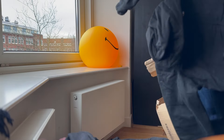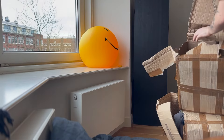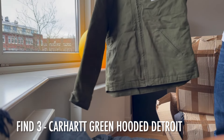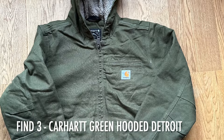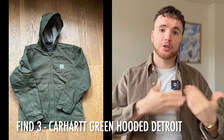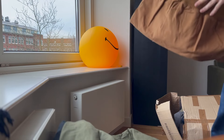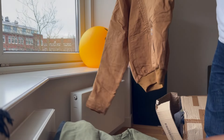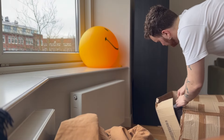Then one of my personal favorites: a hooded version of the Detroit jacket. You normally think of the Detroit with a corduroy neckline, but this one is different — the green color is beautiful and it's a hooded version. If you love the fit and crop cut of the Detroit but want more versatility with a hood — especially if you live somewhere rainy — check out the hooded Detroit. I think we got two of these in this bundle. Closing the first box with a brown duck-down Active jacket.